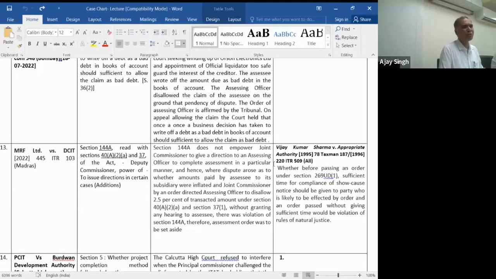So there are two options. One is in your own submission you write. Yes, I think that would be the only option, because the second option would not be available. Even if you write, the officer here will not be able to do that unless there is a mechanism provided where a joint commissioner can intervene in the matter and give such type of a direction.